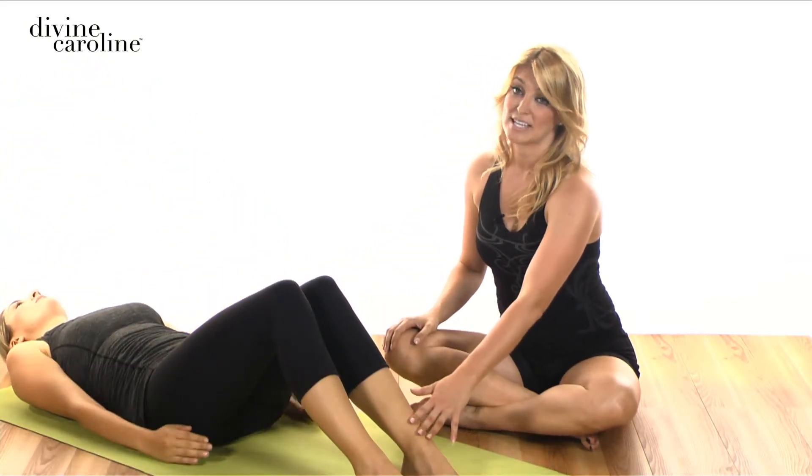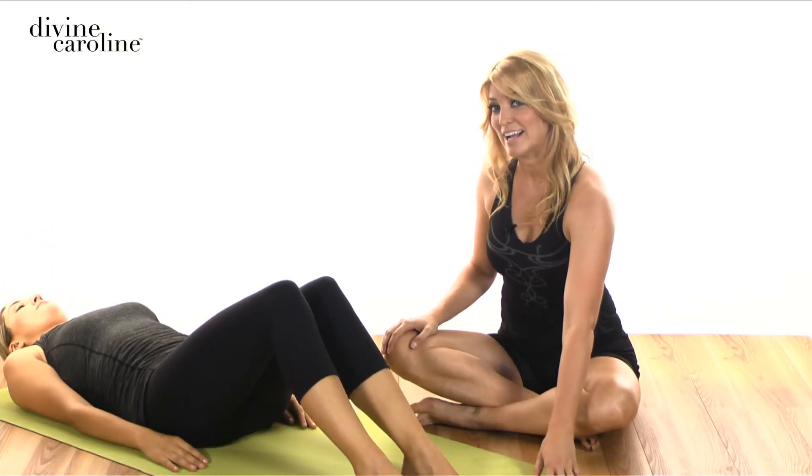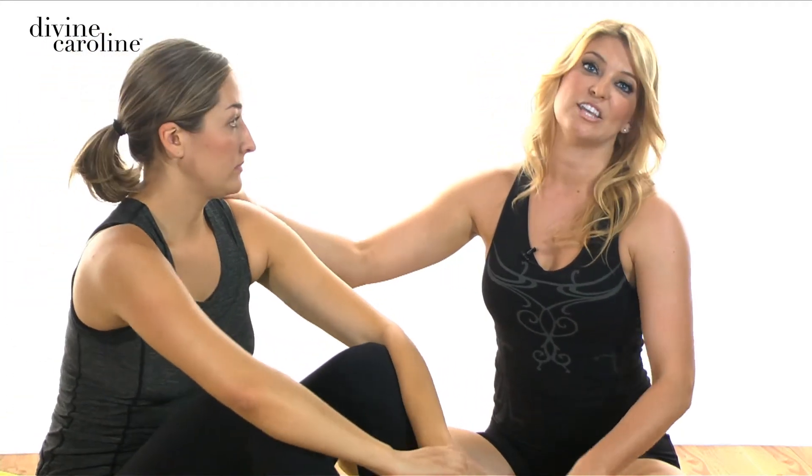You'll see over time you'll be able to get up a little bit more and a little bit more. And when you can, you'll want to go ahead and straighten the legs back out. So that exercise again — you want to really work through your abdominals. Make sure you're working through your body one vertebrae at a time so you feel it in your stomach and not in your low back.